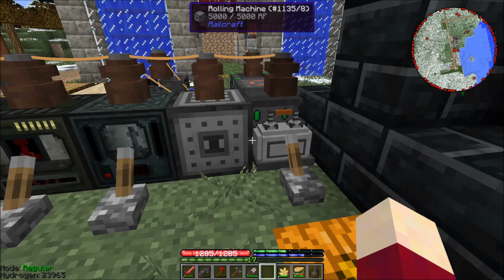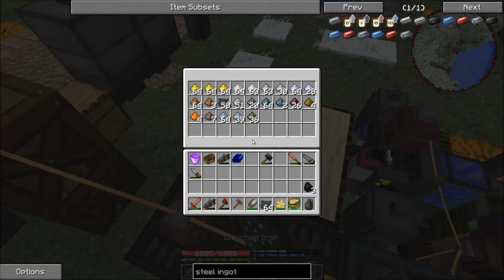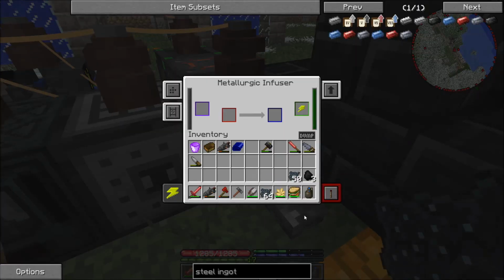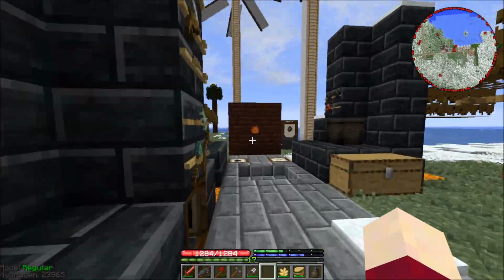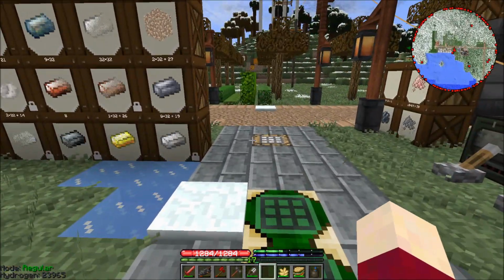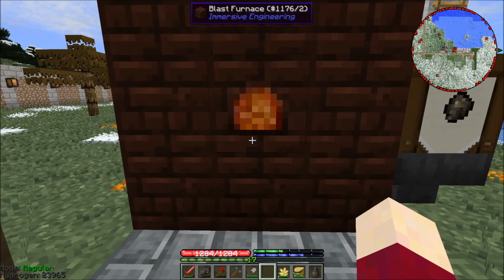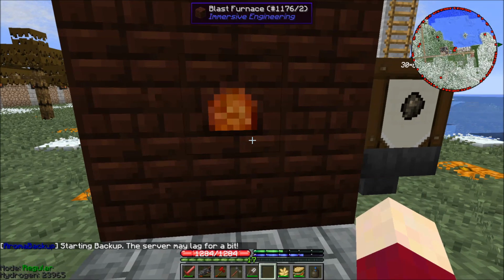We don't have to worry about farting around with this metallurgic infuser, which I still have some enriched iron in. And I've got a whole bunch more here, so I'm just going to have to finish all of this up. But that will greatly improve our ability to make our steels. And we should be able to very rapidly now get our black steel sheets, and we'll be able to get that evaporation tower going.